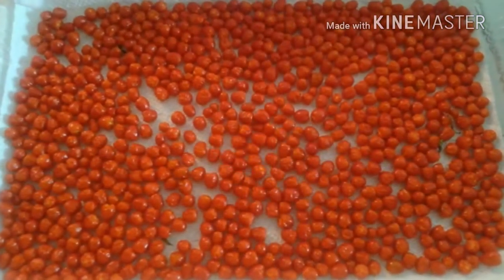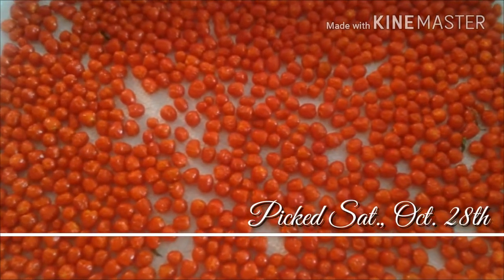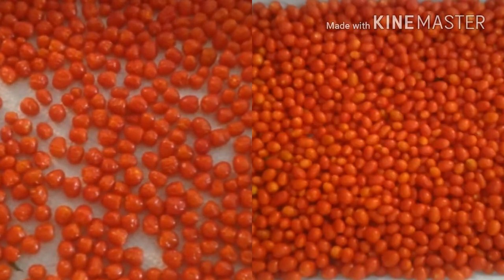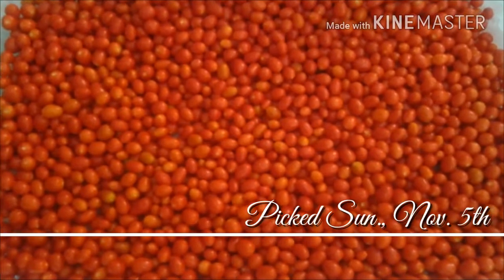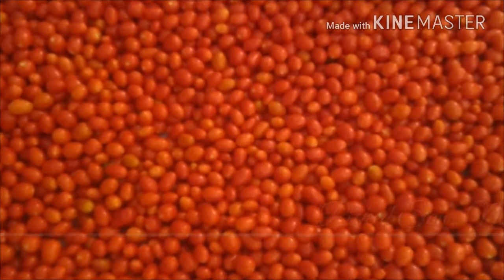I will usually just set the peppers out to dry on a plate. Here's a look at a week's worth of peppers from October 21st through October 28th. And here's a look at the following week from October 28th through November 5th — we got triple the amount from the previous week.